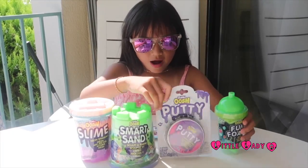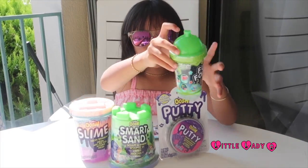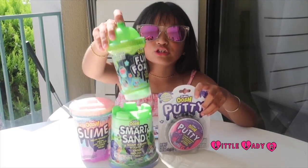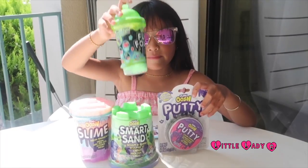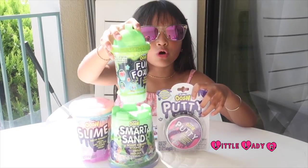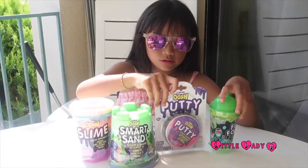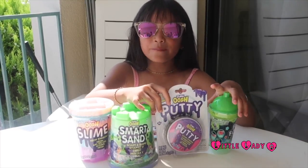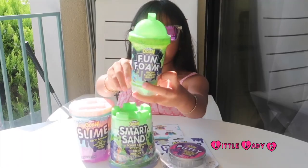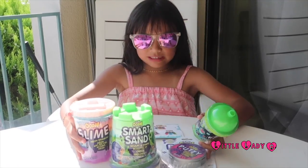And now, this one is Zuru OOSH foam and it is neon green. So we have two things maybe green. So maybe this one's green and this one, I'm quite sure it's green. But anyways guys, let's open them. So we're going to be opening the foam first. Yeah. So let's move these out of the side.